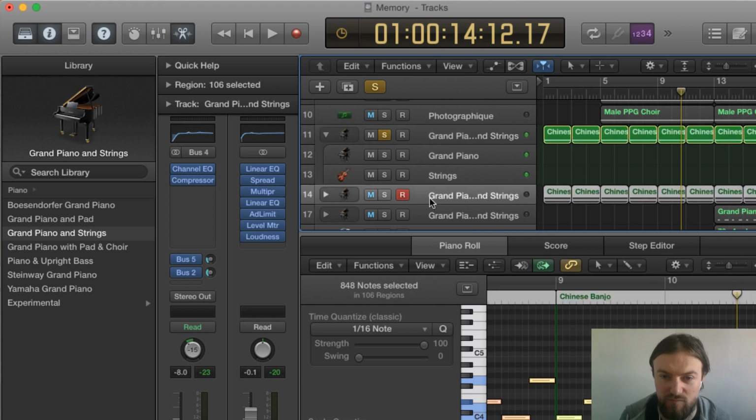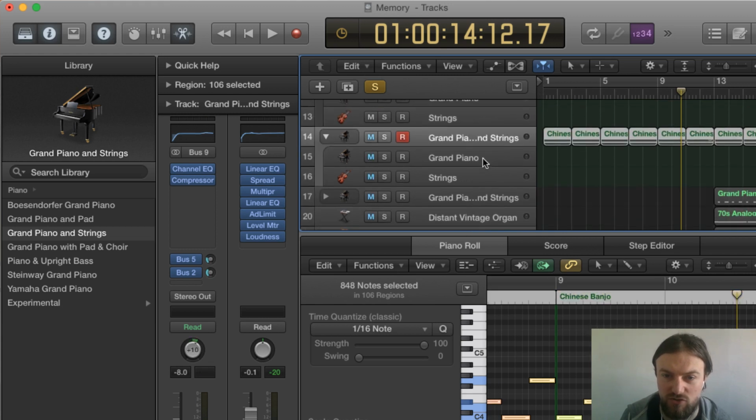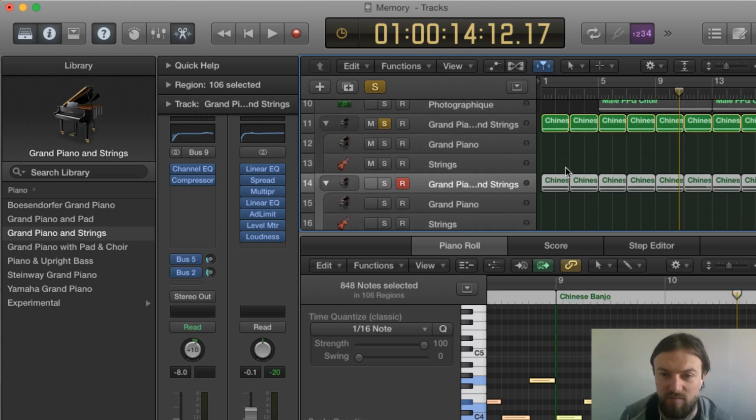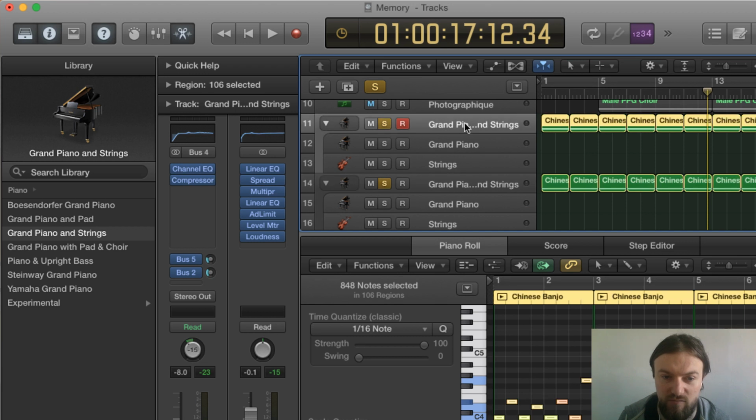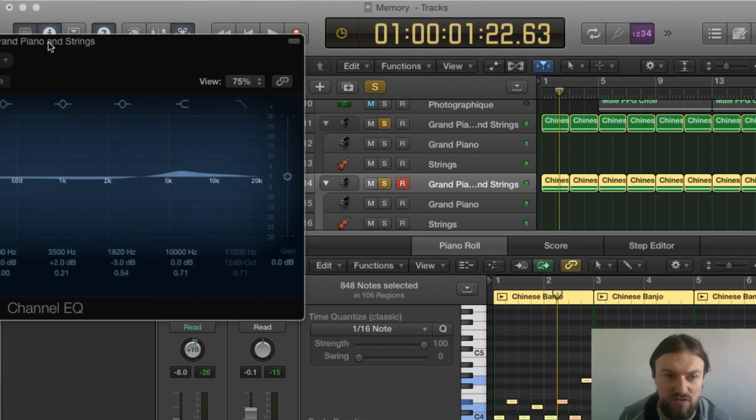And then again, I layered it with another piano and strings, and it's the same MIDI notes again, nothing too spectacular with the MIDI notes. We'll just listen to what that sounds like together. And you can see one is panned, plus 10 dB and minus 15 dB, just to give them a little bit more dimension. And different EQs as well on them.